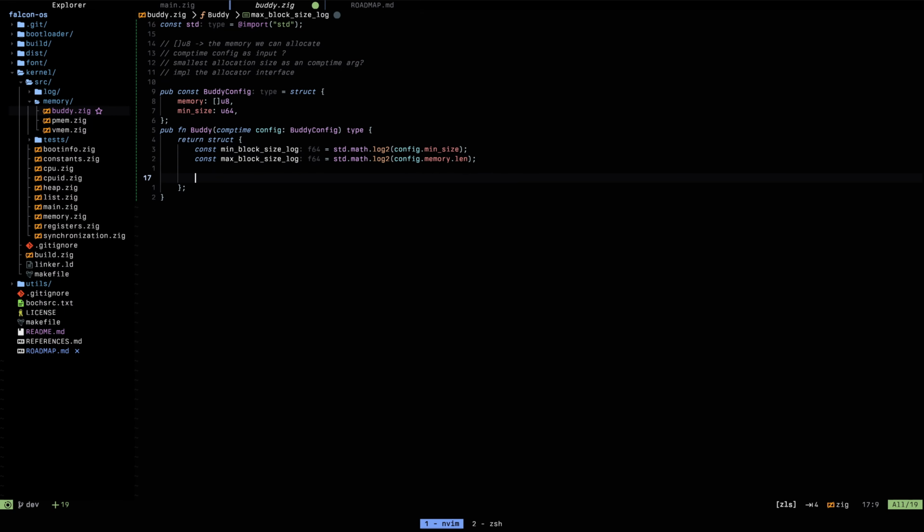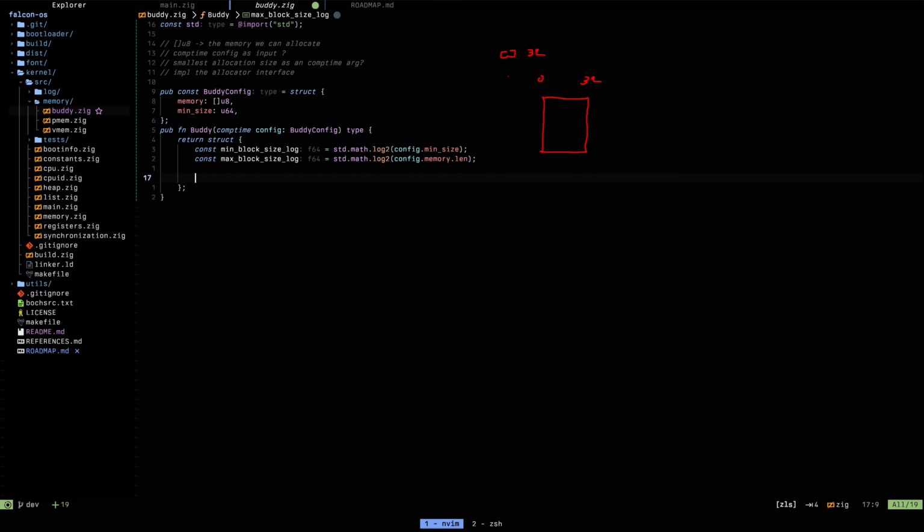Sure. Oh, right. So now we need to know. So here's the thing. In the Linux kernel, they have built this free list that basically has these tiers. And for our example, let's say I have a memory. My memory is a u8 slice that has a length of 32 bytes, so this would be 0 to 32.